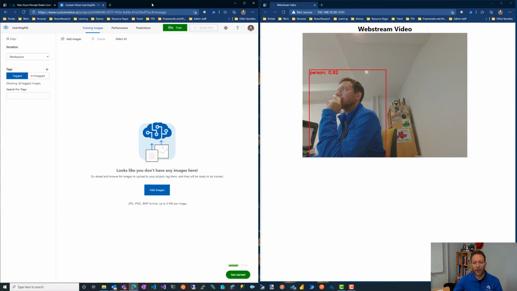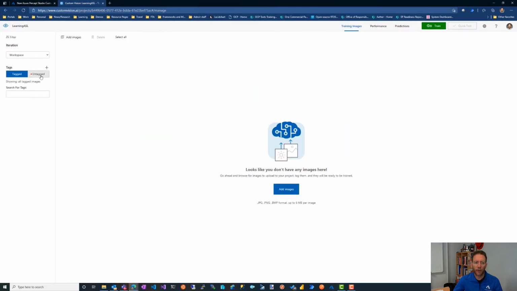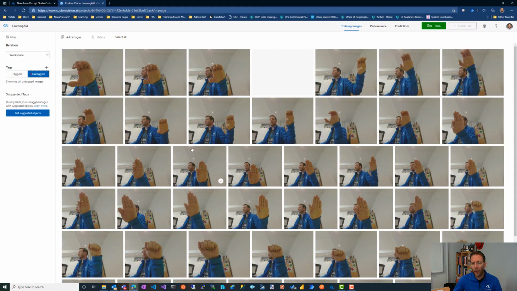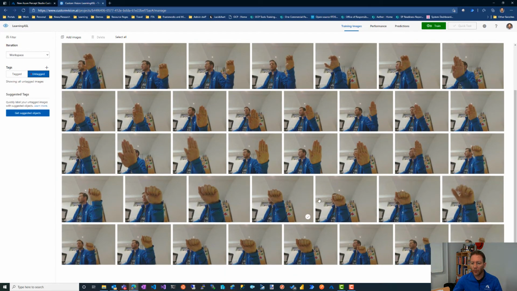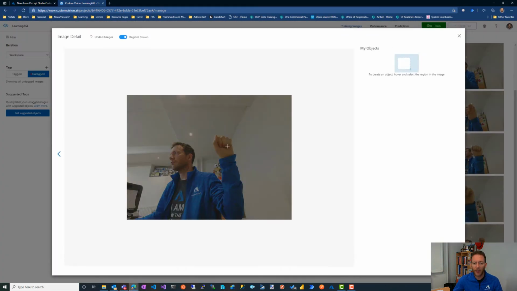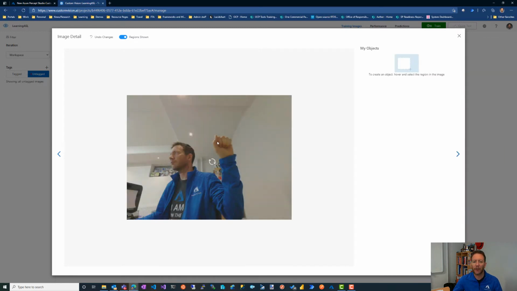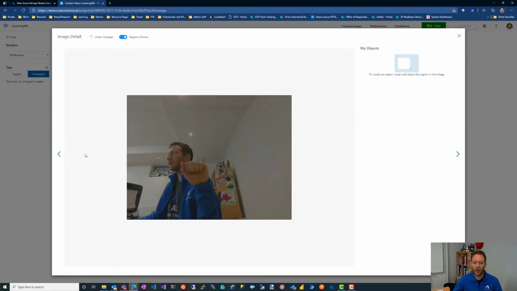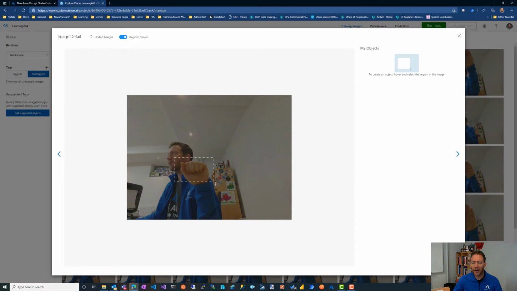This portal is specially geared up to help us manage all of those images, and you'll notice they're all untagged at the moment because it doesn't know what each picture represents and what I want it to mean. So I can load up one of the pictures and tag the area that I want to be recognized and say this is the letter A from my American Sign Language. I'm going to do this for a couple of images, and you'll notice one by one I can go through each one and say this is the letter A in different contexts.